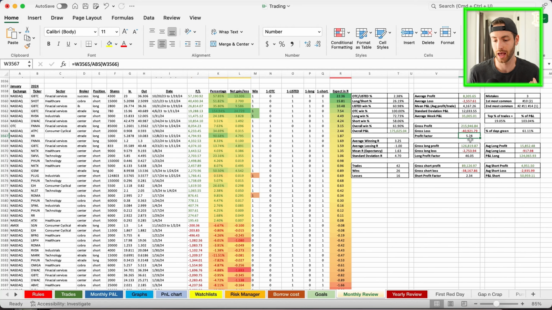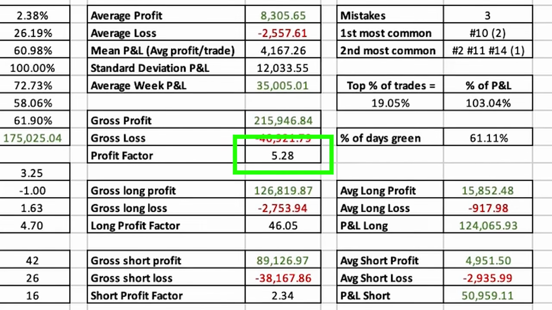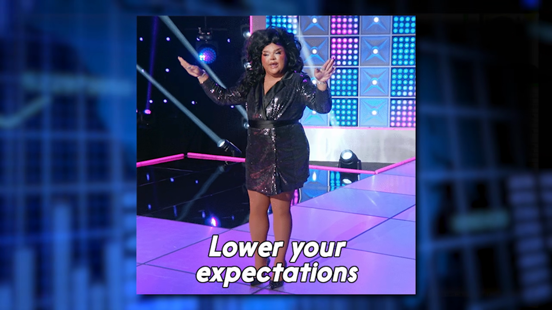I would like, and have made sure I've tried, to trade with a profit factor of 2 or more, just making it reassuring that I'm keeping at least half my gains, if not more. However, on the flip side, I'm generally also not having a profit factor of 3, 4, or 5 or more, unless we're in a very hot market. And again, January for 2024 at the time of this recording was a very hot market. So that explains my profit factor at 5.28. But again, over the course of my career, it's much closer to 2. It's like the low 2s. So that gives you some expectation.